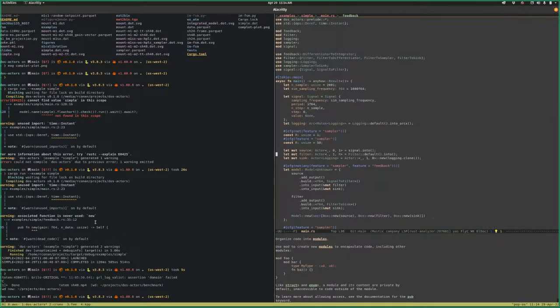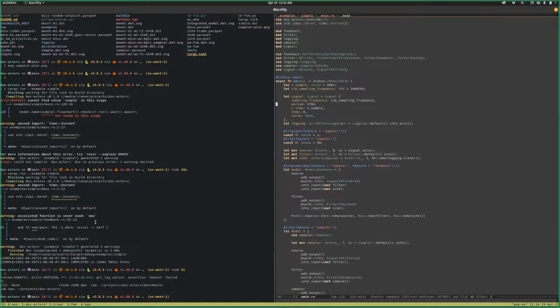So this is the simple example that we are going through. We went through this part here where we define the actors first. In the simplest example, we have a source, a filter, and a sink, which is collecting the data.